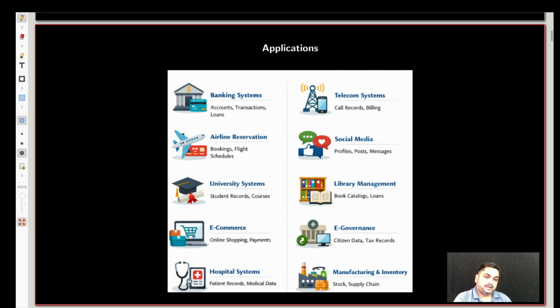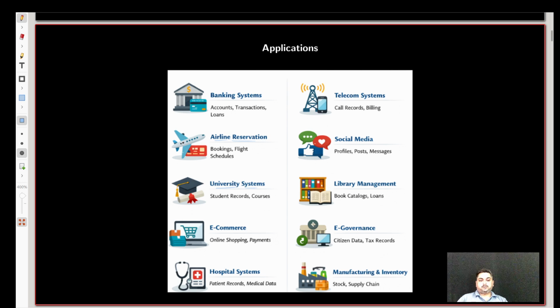Examples are airline reservation, for example your online reservation system. There also you need to store a lot of data about booking tickets, canceling tickets, customer information, payment information, everything. So these are interrelated data objects which you need to store in a particular way, or organize in a structured way. And when it comes to university systems, there is a lot of information about student details, exams, faculty, courses, all those things. So it is also a huge database.